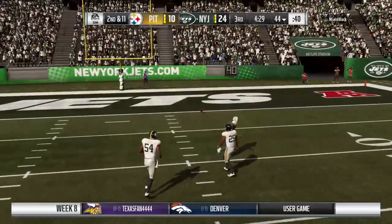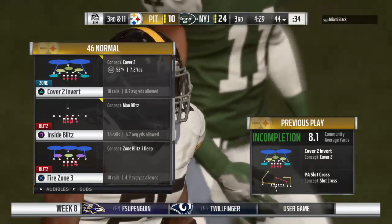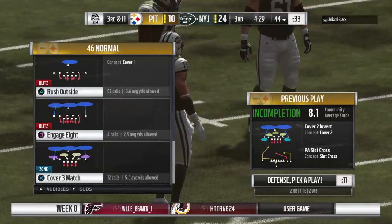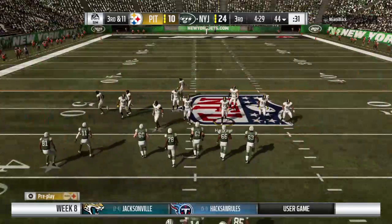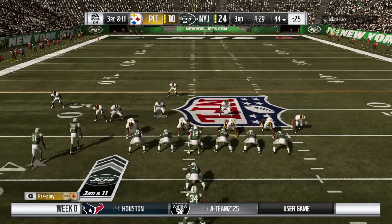And they went for a big play through the air on 2nd down, couldn't connect. Now it's 3rd. Sure, that pass was incomplete as they made an attempt to get a big one downfield, but that's okay because the second part of that is if you don't get the completion, at least you've told the defense you're trying to stretch them out a little bit, and they may have to change accordingly. The Jets on third down. They've hit 2 for 4 thus far. This is 3rd and 11.